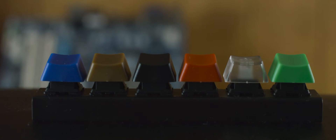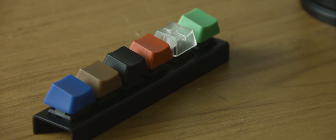So which switch is best? It's up to you to determine depending on your needs. If you are a heavy gamer, a linear switch such as black or red is probably a good option, though if you do a lot of typing a brown or even blue switch might be more up your alley. The best way to find out is to try them all — a switch tester like this one costs about $15 from WASD Keyboards. Mechanicalkeyboards.com also offers an 8-switch tester which includes white and grey switches, though they seem to be out of stock a lot. Only once you've used all of them will you really be able to make an informed choice.